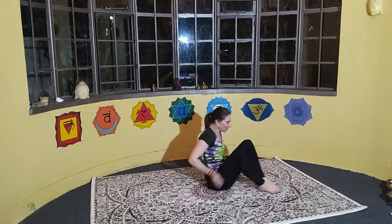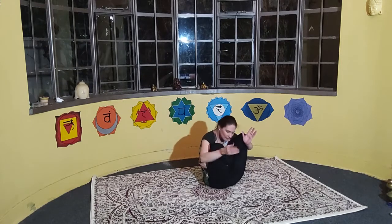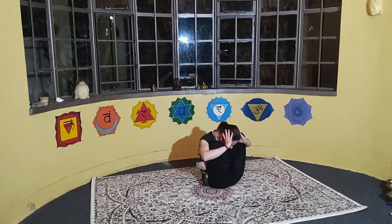And let's roly-poly. Anybody who's happy with lotus, do your lotus pose. If you're not happy with lotus, cross your legs, put your elbows around your knees, and hold your ears. If you are in lotus, wrap the arms around, and if you can, get it to your ears. Eventually, we'll thread it through the legs. Just there. Can we hold?